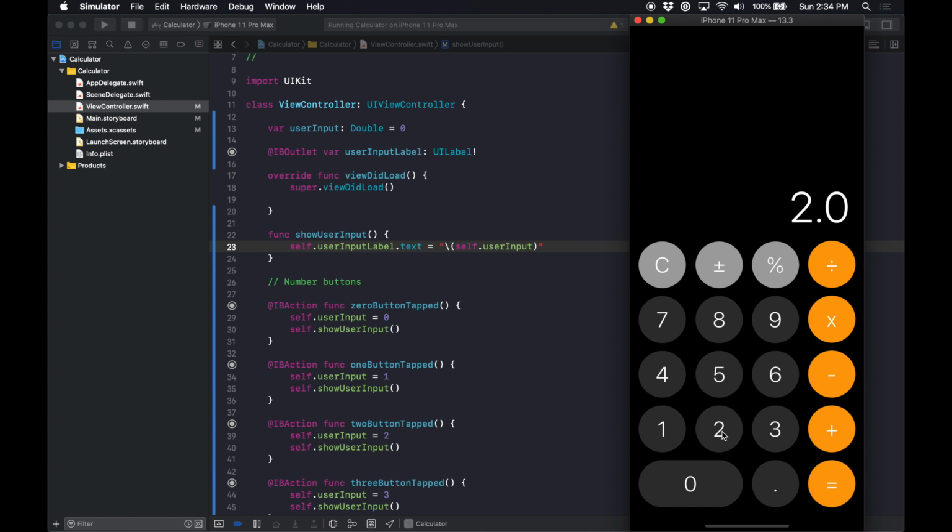So in the next episode, we're going to take this one step farther. We're going to make it so that you are appending the numbers in the way that you would expect to the end of your number. And that will set us up so that we can do arithmetic. And after the arithmetic, we'll actually be finished with our calculator app. So we're close to the finish line here.